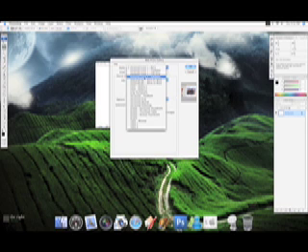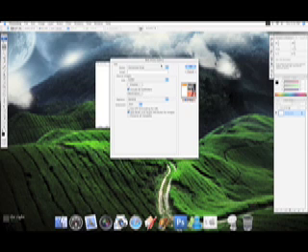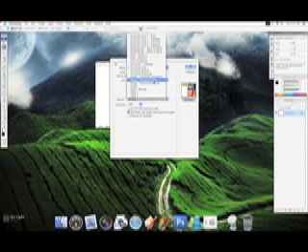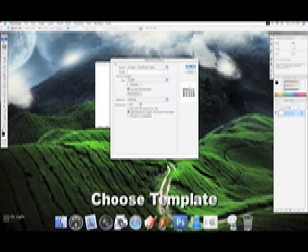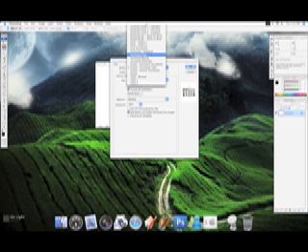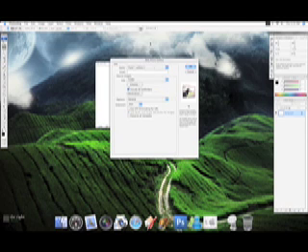The first thing that you should look at is the templates. That's basically the design of your web gallery. It's probably the most important thing. There's various colors, styles, and designs. Just choose something that looks nice. I'm just going to go with a very simple, basic one.